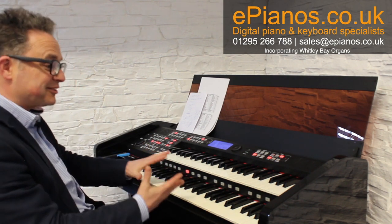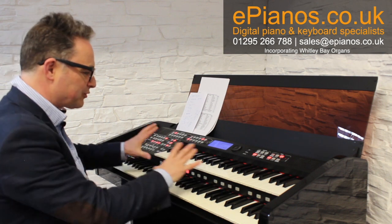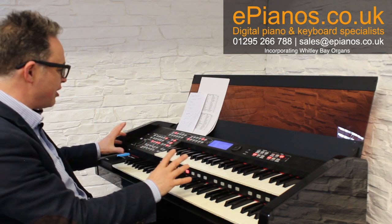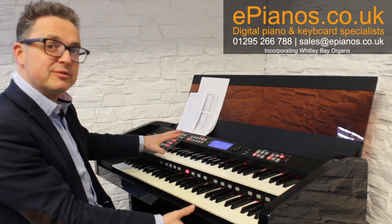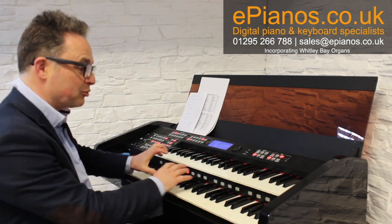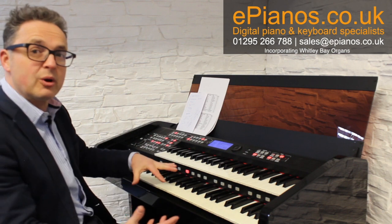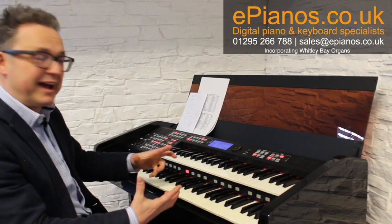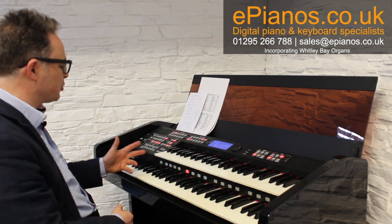And again, I do keep saying it, but all the way along here is just really easy settings. Now, on top of the ones that we've used so far, there are four more sets of these within the instrument when you buy it from the factory. And these are sets of different types of sounds. Some of them are organ sounds, some of them are orchestral string sounds, solo instruments. So you can get a different batch to suit a different sort of music you might want to play. So let's just go to a couple more just to give you an idea.